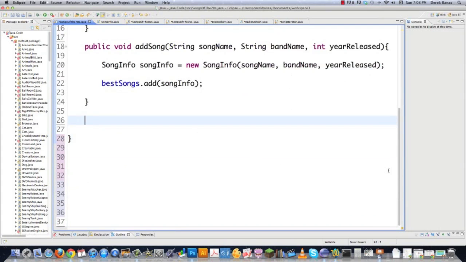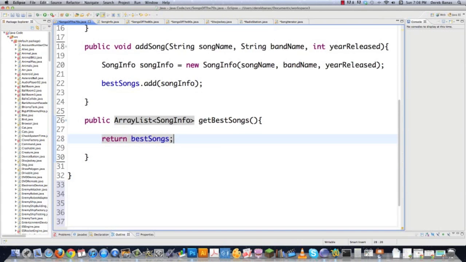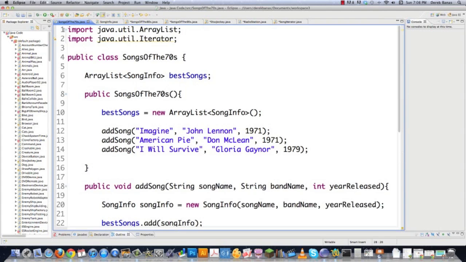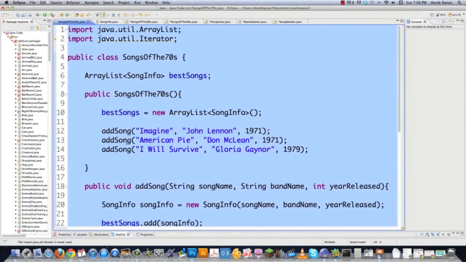Then we're going to do this in kind of the wrong way. And like I said, I'm going to show you how to do it in the obvious way, and then I'm going to show you how to do it in a less obvious but a much nicer way. So this is going to return an array list of type song info, and best songs is going to return the array list. So just return best songs. And that's all we need to do. So it's not messy by any means. It's actually good code, but we have to figure out how to use it for our own situation.